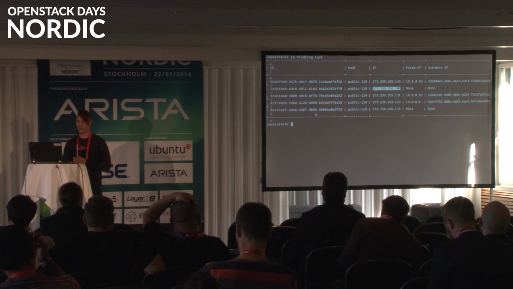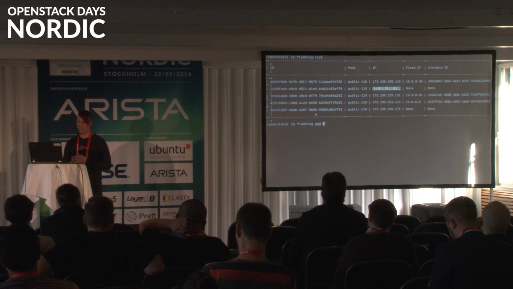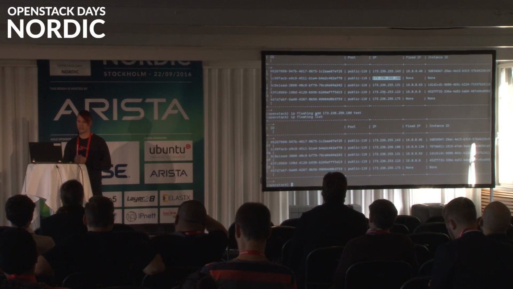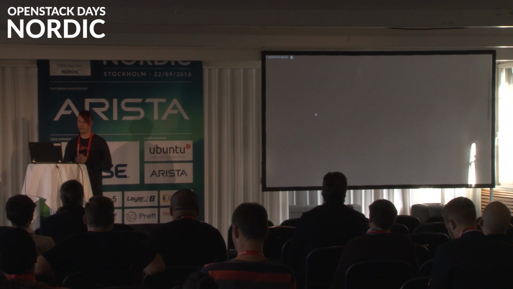Typically, you would have to jump through a few hoops to actually make this happen. It just so happens, though, that we can just get a listing of the floating IPs. We have some magic happening with OpenStack client letting us do this, but we get a listing of the IPs, and now we can add that IP to that VM, so now it has a public IP. And then we can also do a listing to make sure that that floating IP actually got assigned to that VM. And then we should be able to simply SSH into that VM with that public IP.